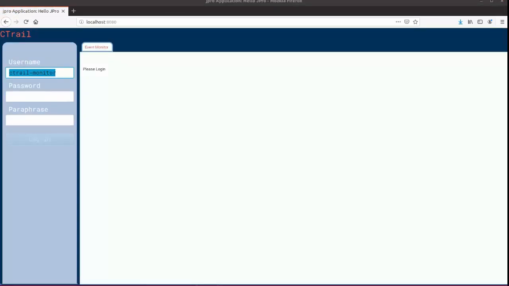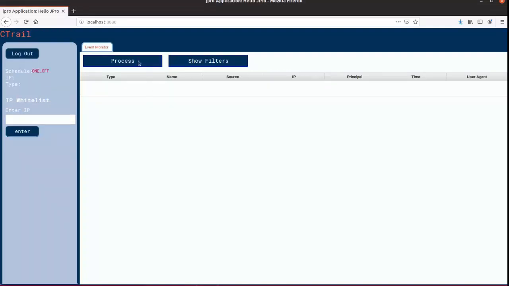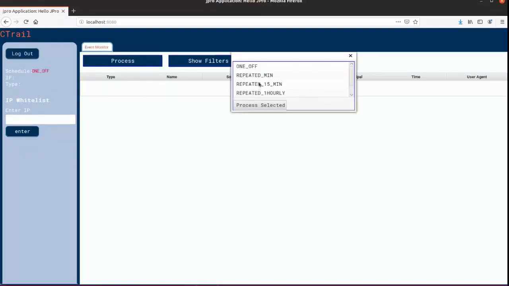We only care about the browser environment. So we just have a simple login process with a hash, a strong SHA-512 hash. We will enter our password and our passphrase, once again for the in-memory key store, just as before. It first presents with no data because we need to set up our scheduling. How often will we call out to refresh the CloudTrail data? So we'll choose a 15-minute repeat.